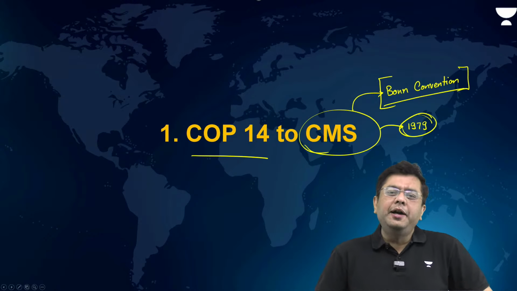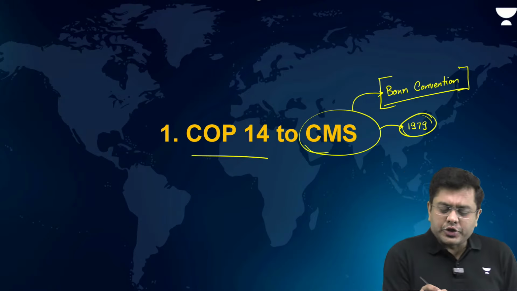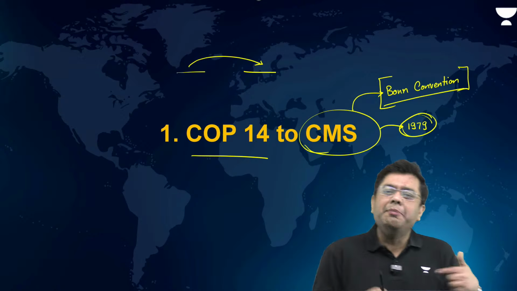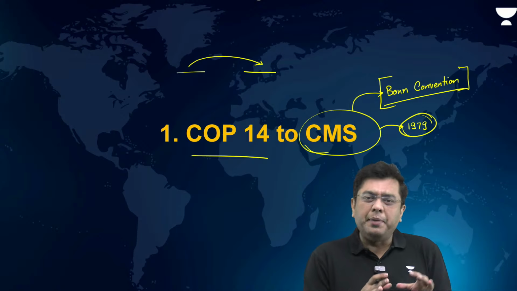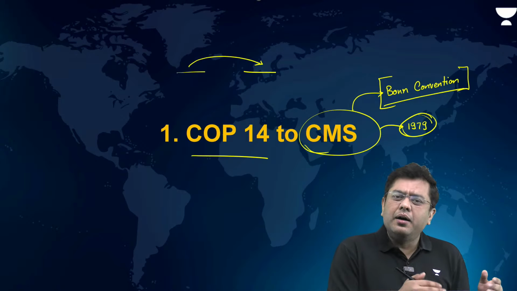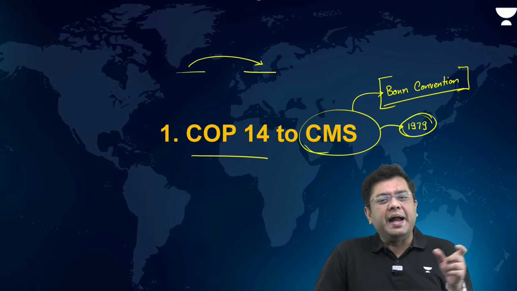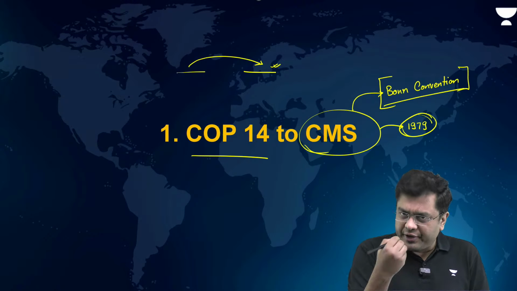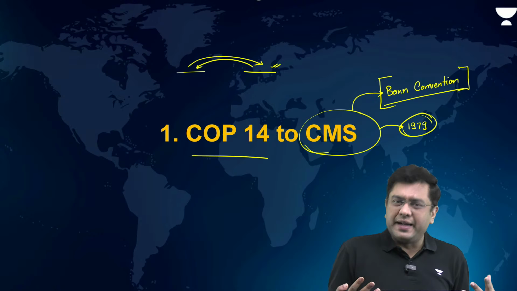Now, what was the requirement or the necessity of this convention? The necessity was simple. It was understood that there are many different species which move from place A to place B. They migrate whenever the conditions become very harsh, such as climatic conditions, availability of food, availability of water. Then the birds, marine species, even terrestrial organisms, end up migrating over long distances to find shelter and food at some other place. After a season or two, they get back to their original place. That is the migration pattern.